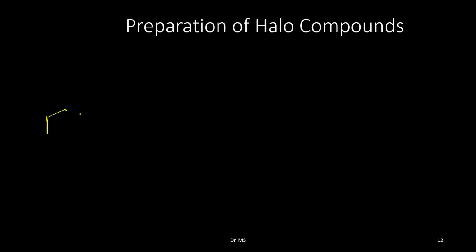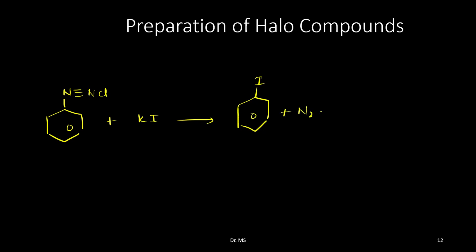So you are taking the benzene group and the diazonium salt, and you are reacting with the potassium iodide and you are getting the iodine group with nitrogen gas. Apart from that, you also get the potassium chloride. Okay. So what's happening here? The replacement of this diazonium group with iodine, and you are not doing it with the cuprous iodide, but instead you are doing it with potassium iodide. Okay. So remember this.